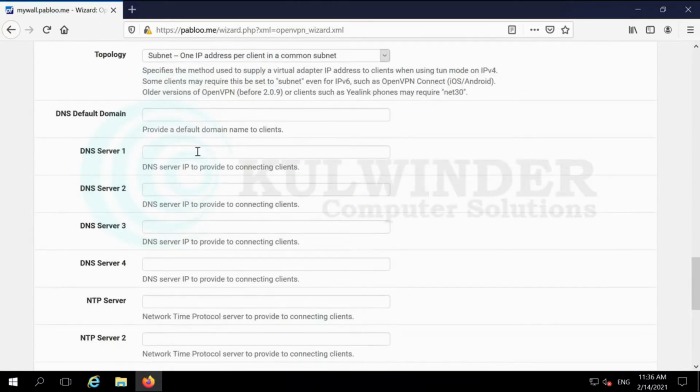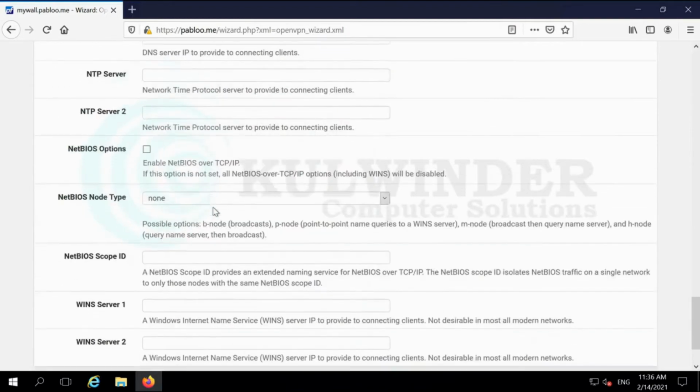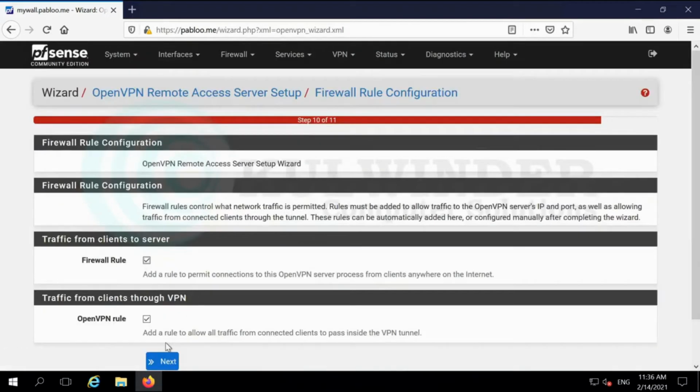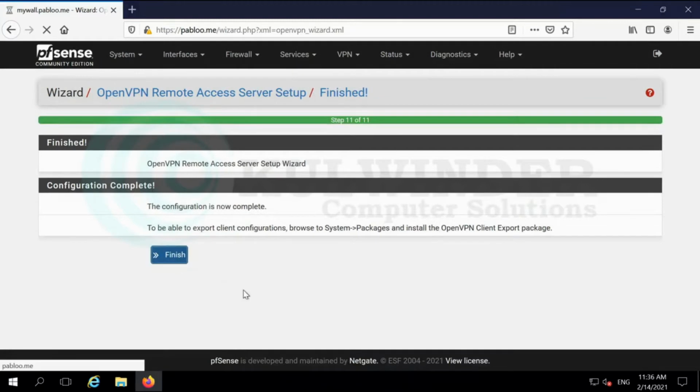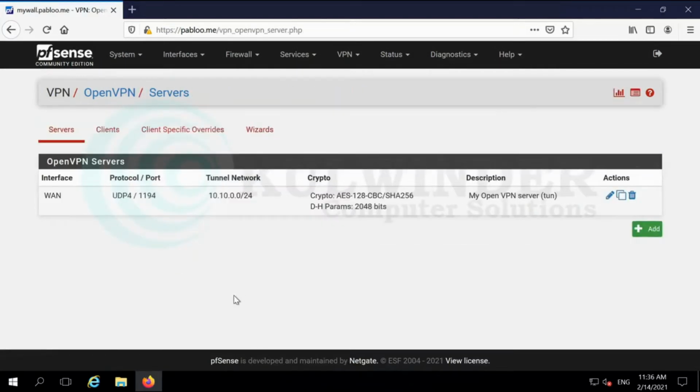Okay, for DNS, I will use Google DNS, then next. Keep both of these options checked, firewall rule plus OpenVPN rule to the WAN interface. Next, finish. So our VPN server is ready.